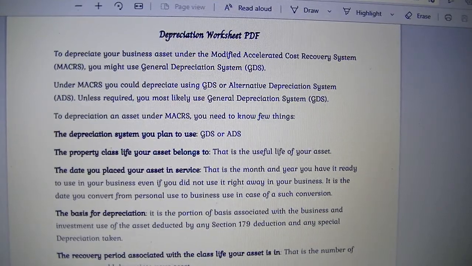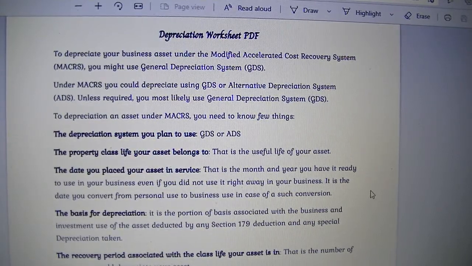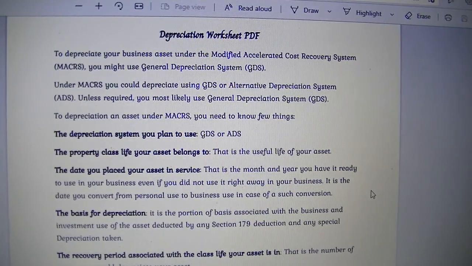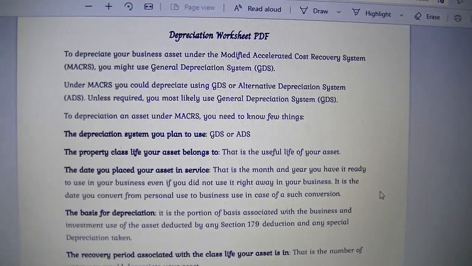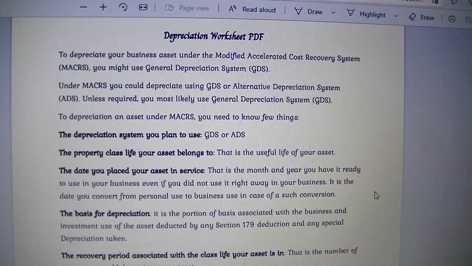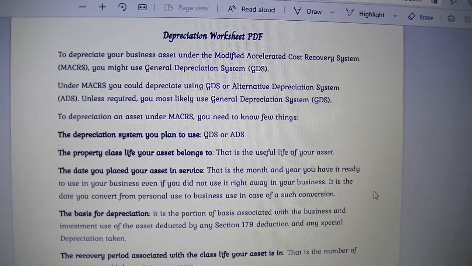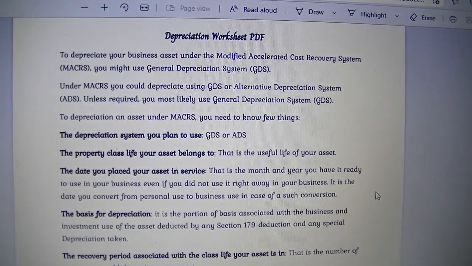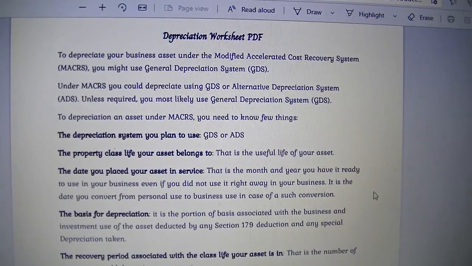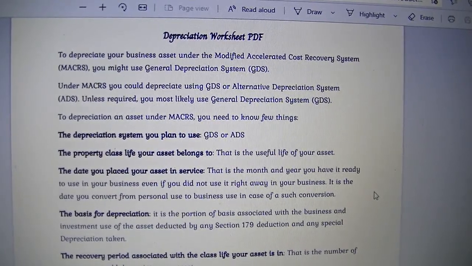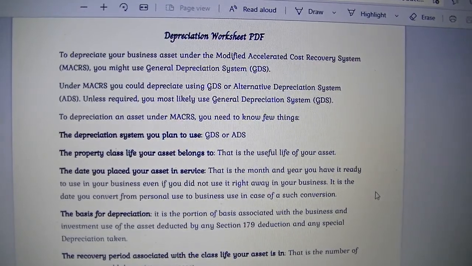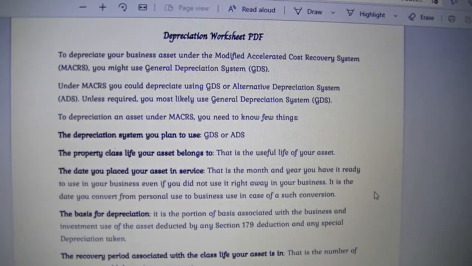There are a few things you need to know when you place an asset in the business for the first time. The depreciation system you want to use: is it the alternative depreciation system or the general depreciation system?